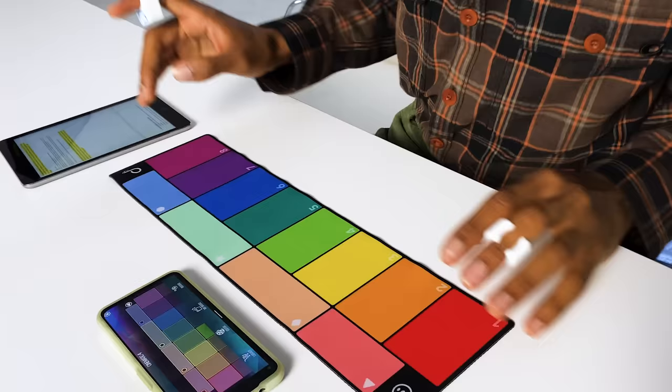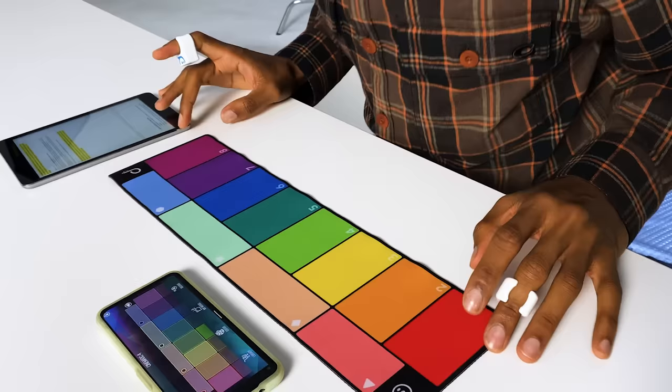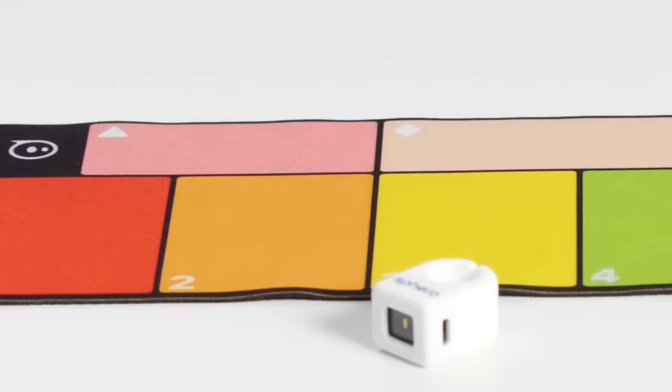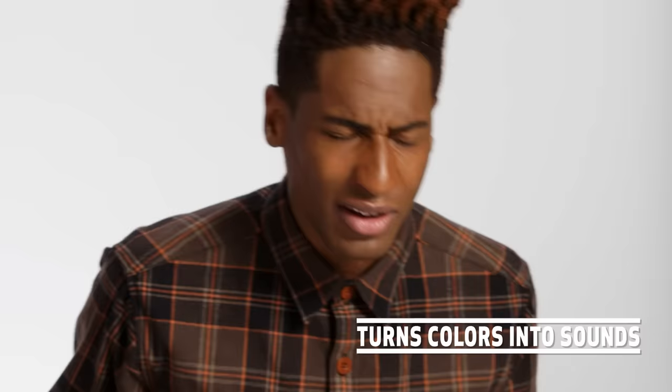Ooh! First impressions actually, oh wow, hear that? That's nice. It's kind of like Twister for fingers and cell phone addiction. Spherospec drums, also known as finger drums. Spherospec drums are app-enabled music rings that make the world your instrument by turning colors into sounds. Turning colors into sounds, that's soulful.